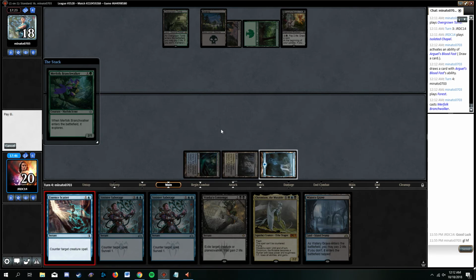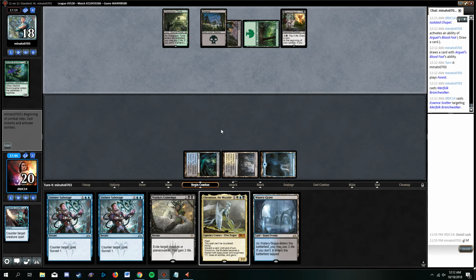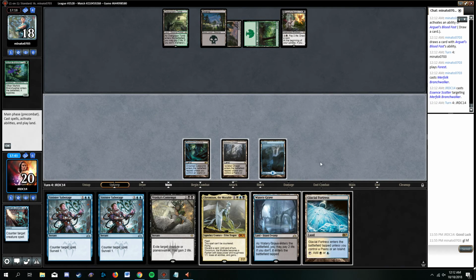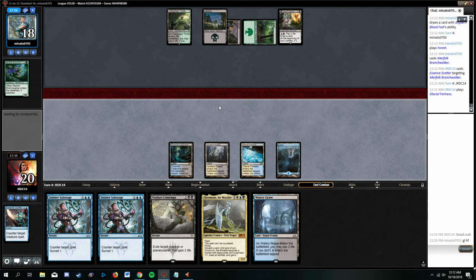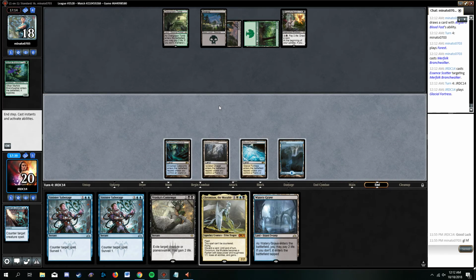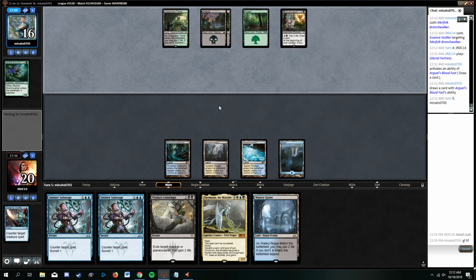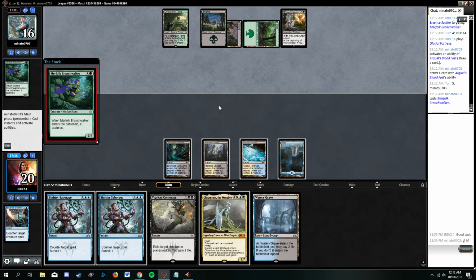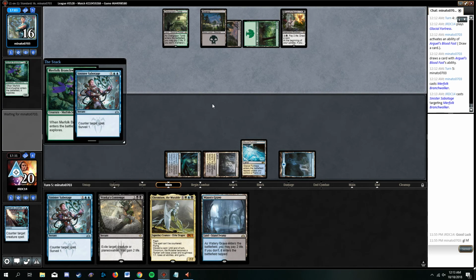Yeah, let's just Essence Scatter it. Yeah, that's what I figured. If their plan's gonna be to just draw cards at the end of turn, it's not great for me, but there's not a lot I can do about it. I mean, honestly, this is definitely the type of matchup that we want to get to Chromium and just beat them down. I'm gonna sabotage Branch Walker.